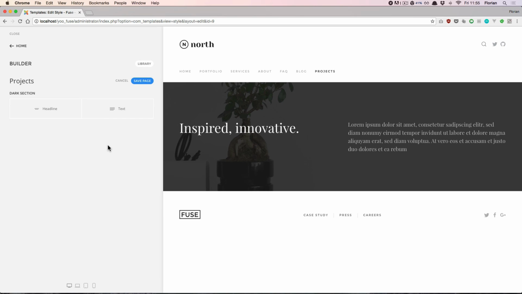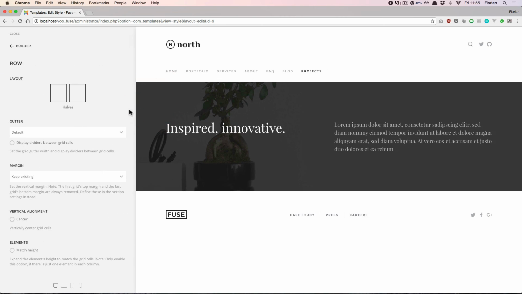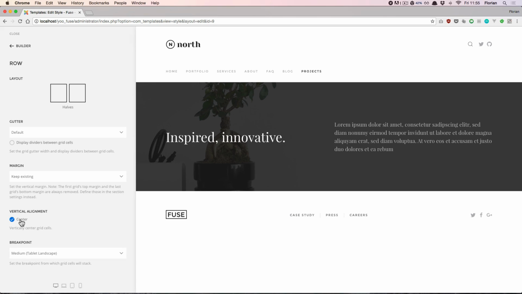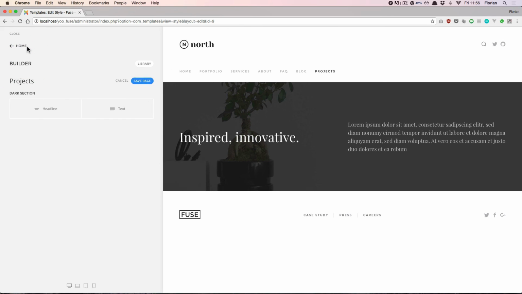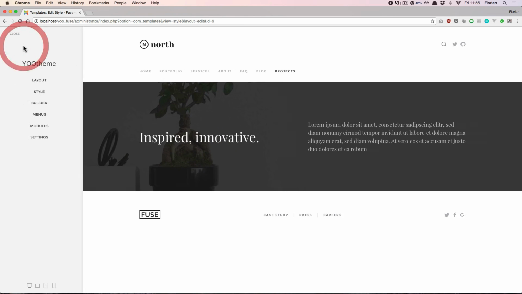next to each other. If we go back into the editing options, we see that there's a number of other settings available. For example, we could decide to vertically center the elements in a row. For both section and rows, there's a number of powerful settings available that we will look at a different time. Let me save this page and navigate out to the overview of the website builder again.